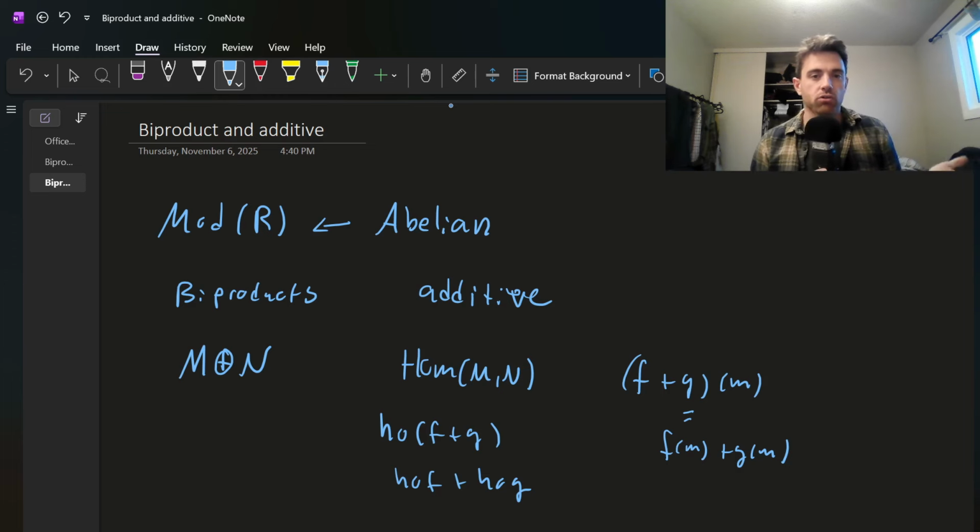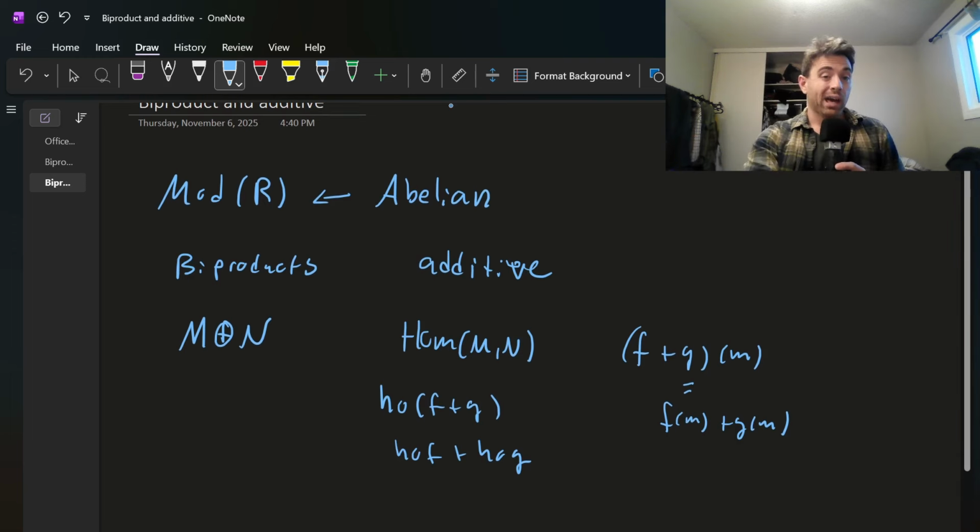Module categories are an example of what's more generally called an abelian category, and two of the important parts of that definition are having byproducts and it being additive. So naturally, we want to study those things. Why else are we interested?